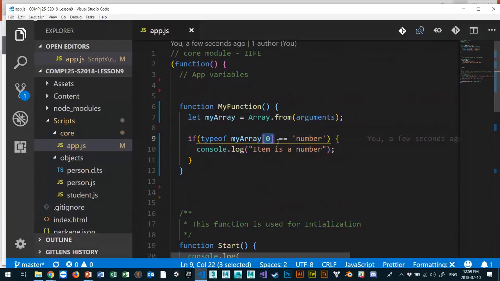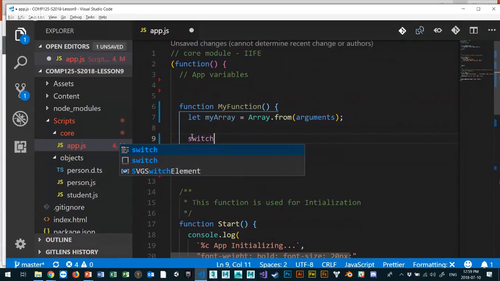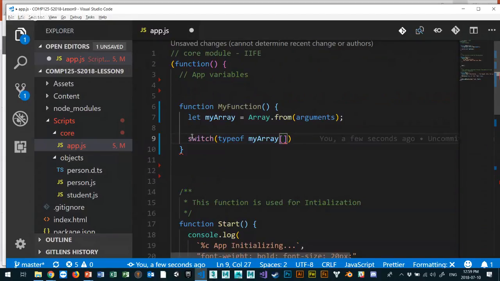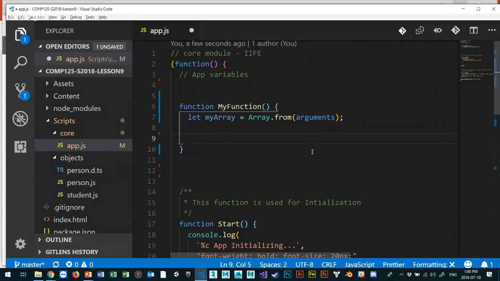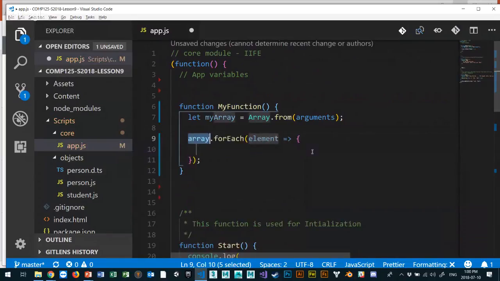Okay, but I want to cycle through each of the elements of my array, and I want to print out what they are. So for that, we can use a switch statement. So let's do a switch. And this is interesting. Can we do typeof my array? And we want to put some kind of element in there. I want to kind of switch through my array and put in an element. Can I do that? So first of all, I need a for loop or forEach loop to surround this. So I want to do a forEach. And now that I have my array as an array-like object, I can say my array forEach element in my array. I could do that. Or I could use a for loop.